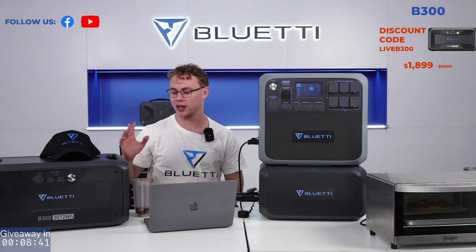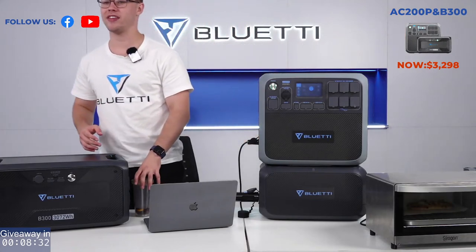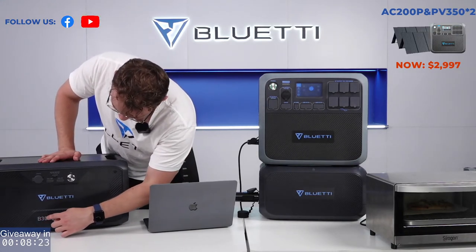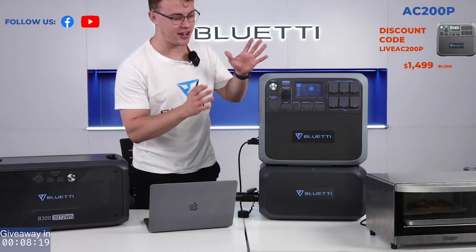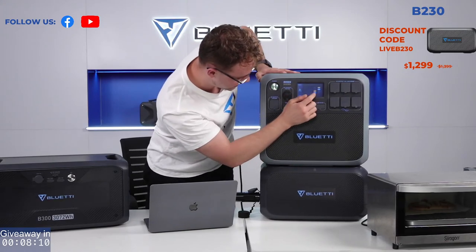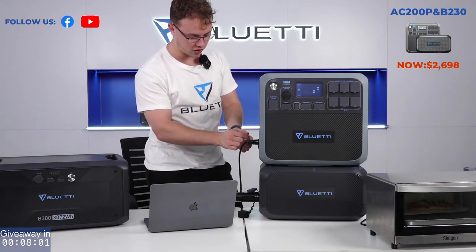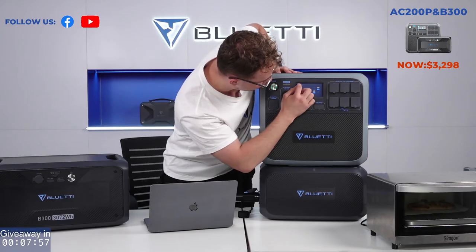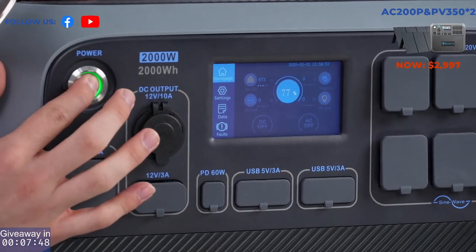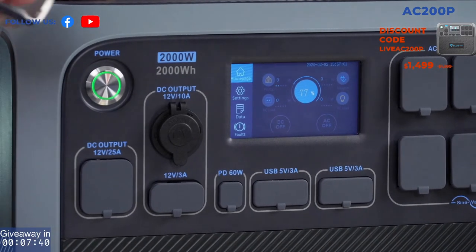Okay, all right, guys. So, right now, let's switch to the B300 expansion battery. As you guys can see, the B300 is bigger. So what does it have to offer? Right now, as we have B300 and B300S that are very similar, we have to be careful. So this one is B300, correct? Okay, very nice. So right now, let's turn this off. And again, one more time, it's 573 watts coming from PV, because we're using the PV port. P stands for photovoltaic. Right now we have 572 watts. Okay, let's turn it off, just by pressing the button. First, turn this one off, and then turn this one off. Okay, cool.